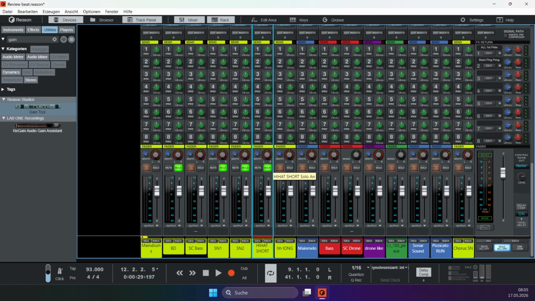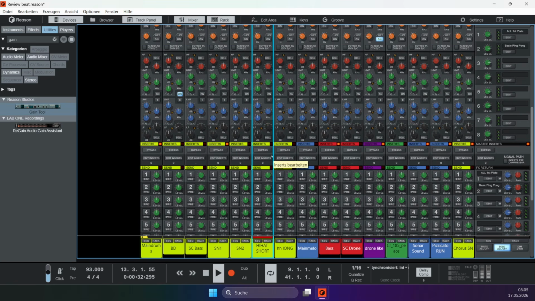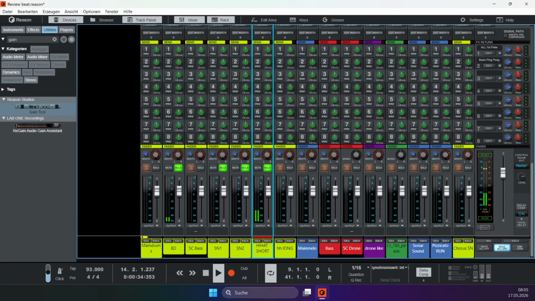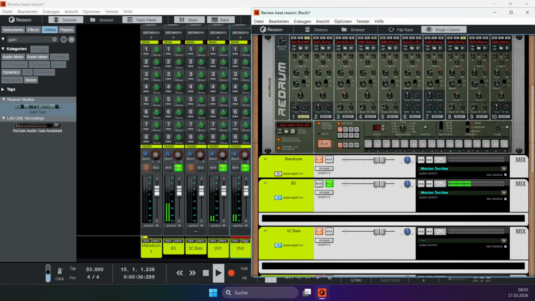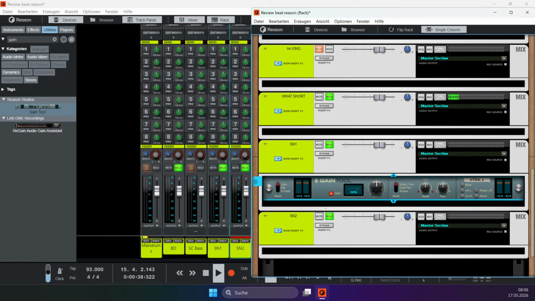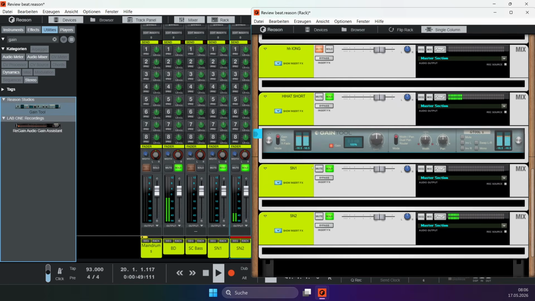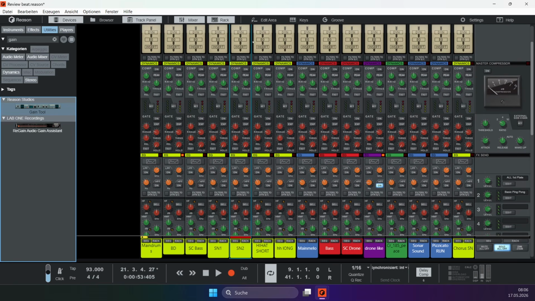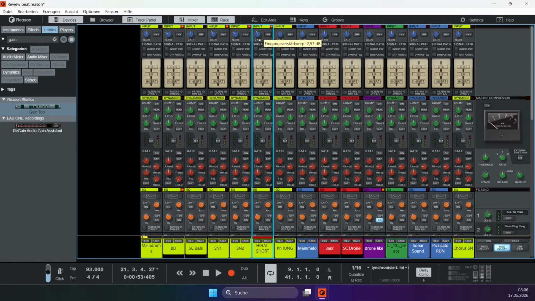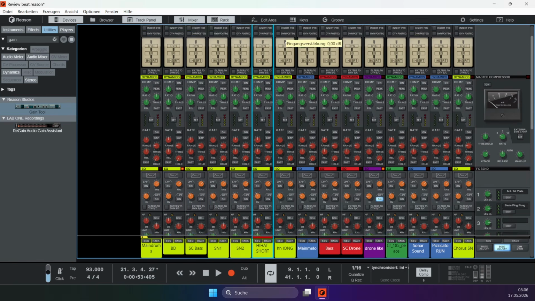Now the hi-hat short. And this seems a little bit loud to me. Let's get a gain tool on this. So this is around -15. I would say a -18 is okay. Something like that.